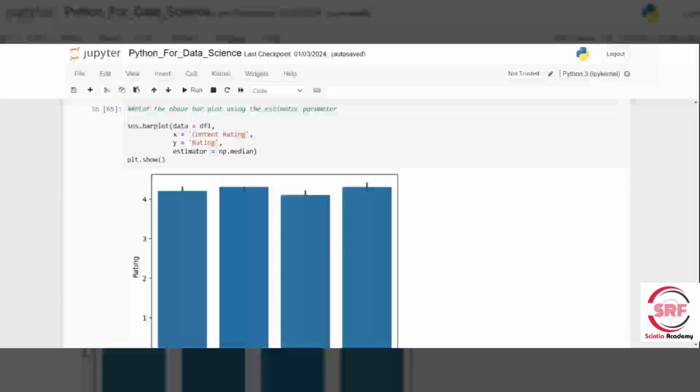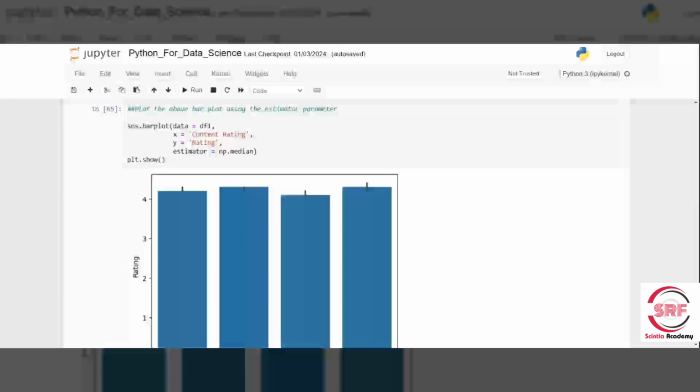The estimator np.median specifies that the median value of the rating within each content rating category will be used to calculate the height of each bar. This visualization represents a comparison of the median ratings across different content rating categories using bars.